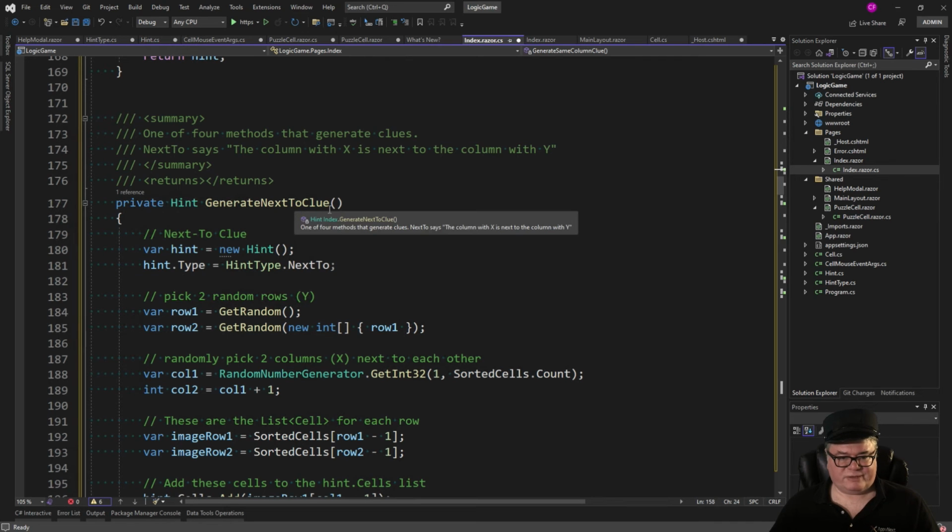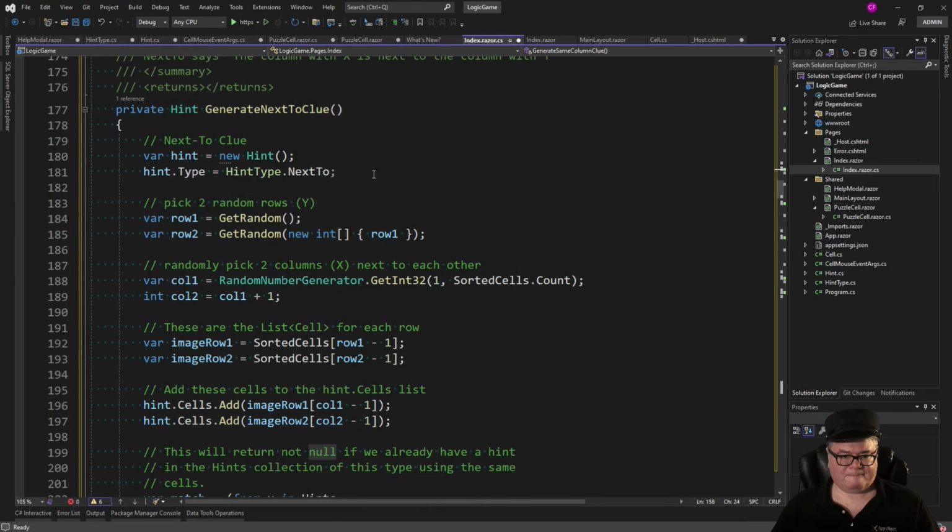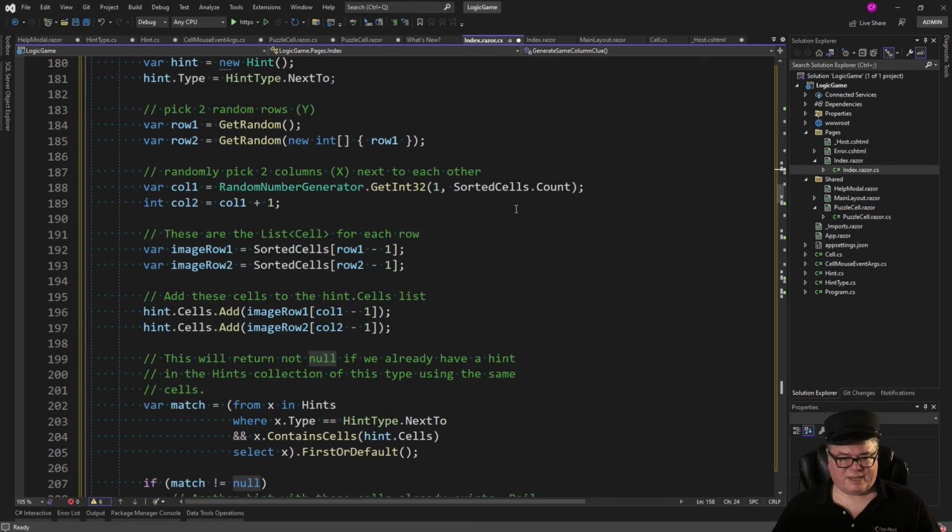Next, we have generate a next to clue. Next to says the column with X is next to the column with Y. Here's our hint. Now I'm picking 2 random rows, but now I'm randomly picking 2 columns that are next to each other. Okay? So remember, GetInt32 takes the upper boundary that is not reachable.